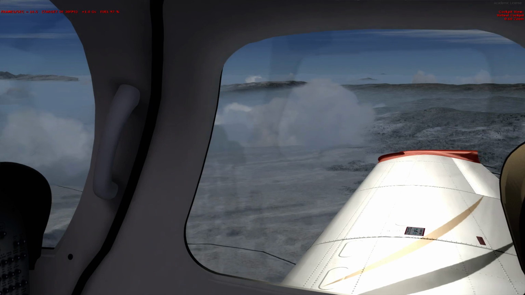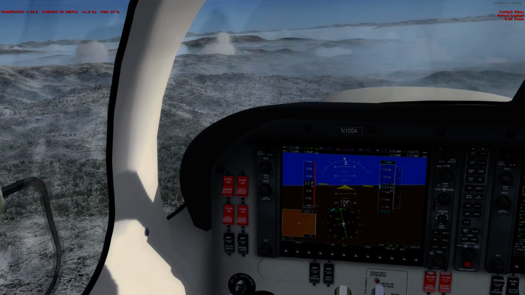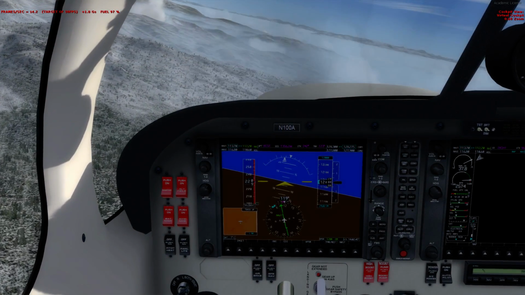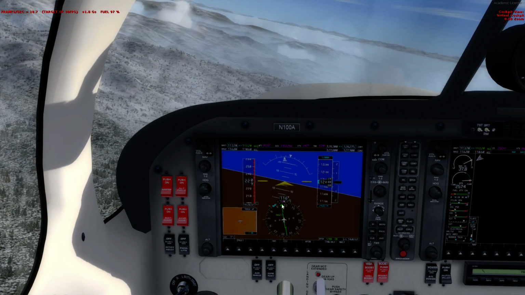And Shift S to come back inside. And our heading is way off, so we need to bank to the left. We're now flying at 120. You can see down here we need to be at 106.